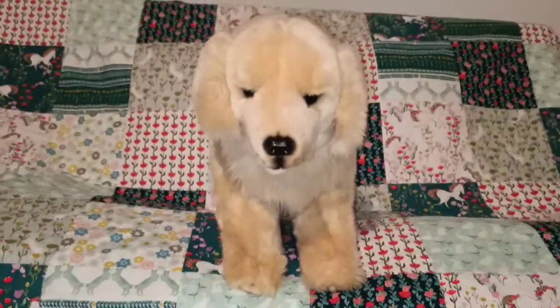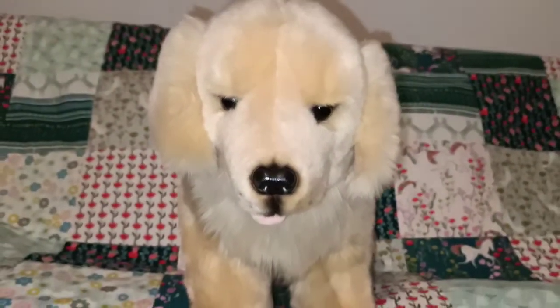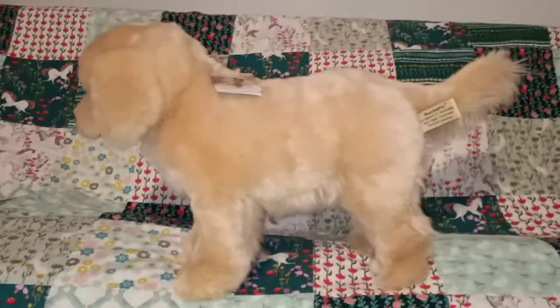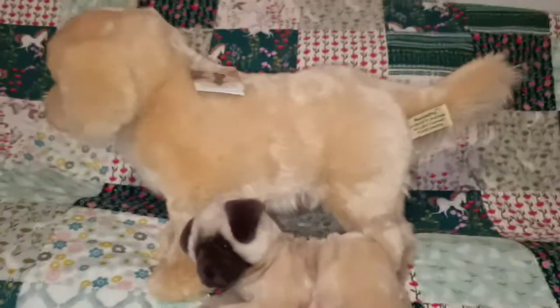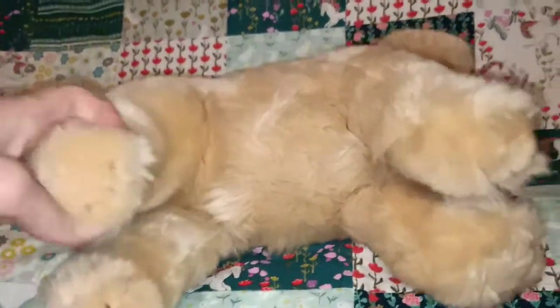This is another big baby — this is Jackson the Golden Retriever. He's got such a cute face. This one's a nice big one to cuddle — he's lovely and big compared to the one I just showed you, quite a sizable difference. There's really lovely and soft, beautiful different textures that they've used too, and the paw pads. So there's Jackson.